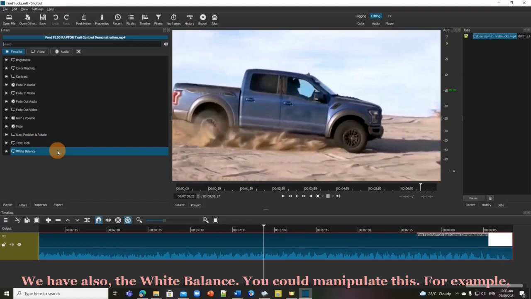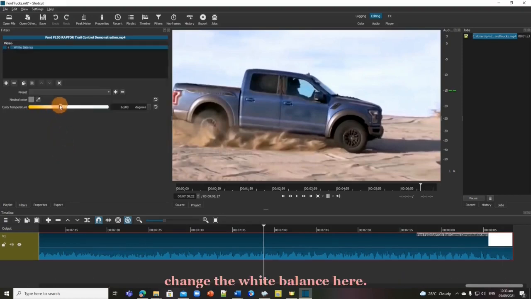Then you have also the white balance. You could manipulate this. For example, you change the white balance here. See that? Alright, if you are not happy with that, just get rid of that by clicking this remove selected filter line.